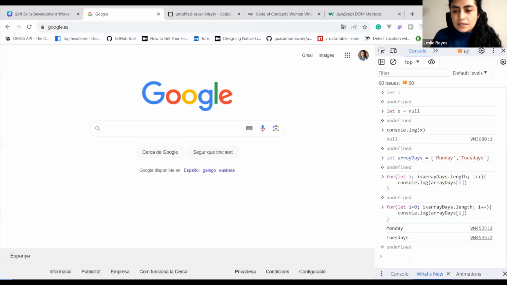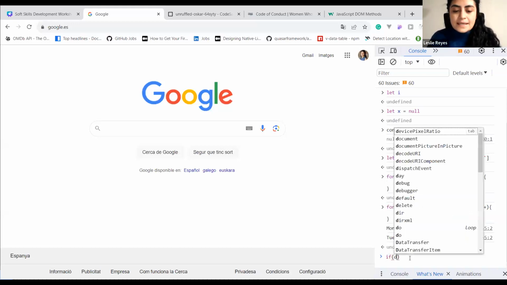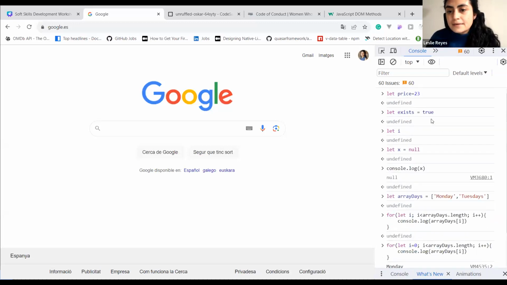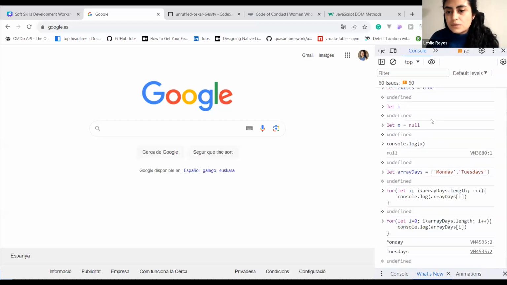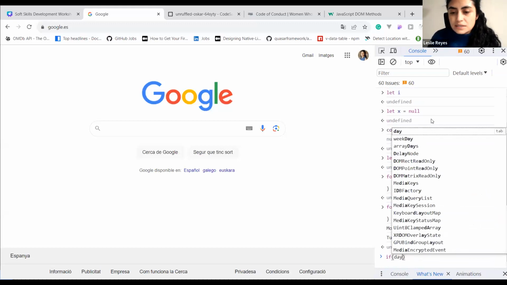So a conditional is a way of checking a condition, and if we met the condition, then we can do more things. Like for example, we can check with price.